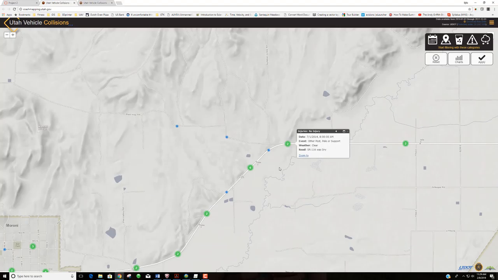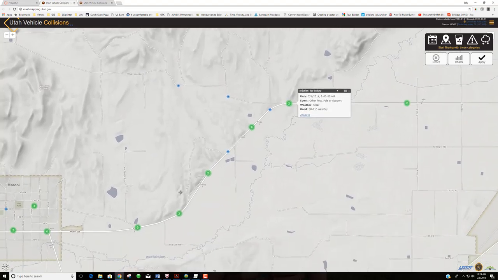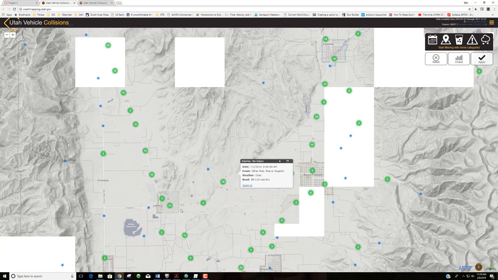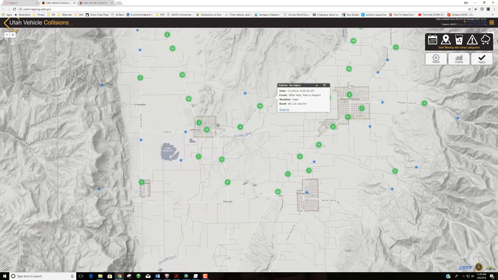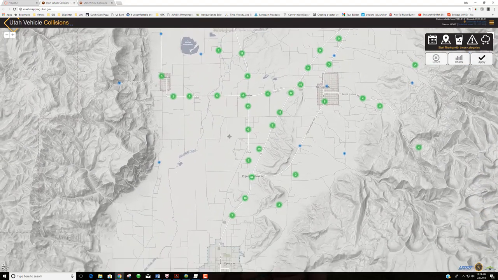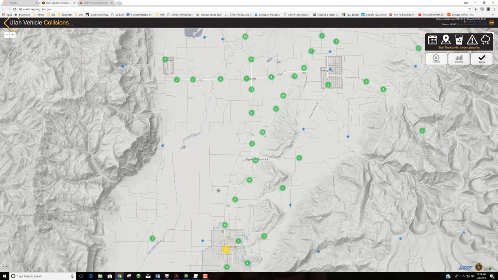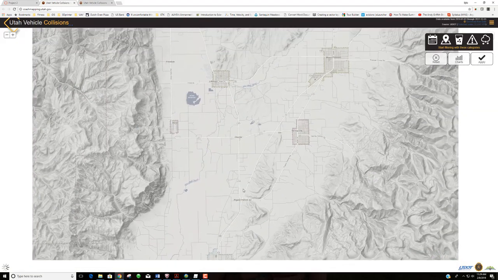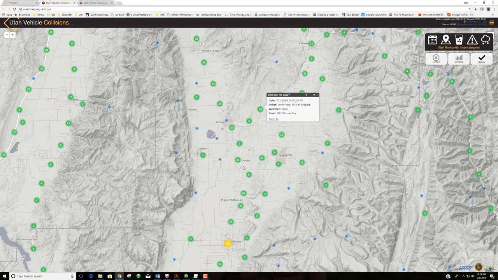Just tell me, hey, I'm interested in one location, maybe out here between Moroni and Mount Pleasant. And I'm interested in another location that is past Manti, between Manti and Sterling, okay? Or Pigeon Hollow Junction. So find 3, even 4 locations that you're interested in and send those to me. That will help me determine where we as a class will travel to collect data.